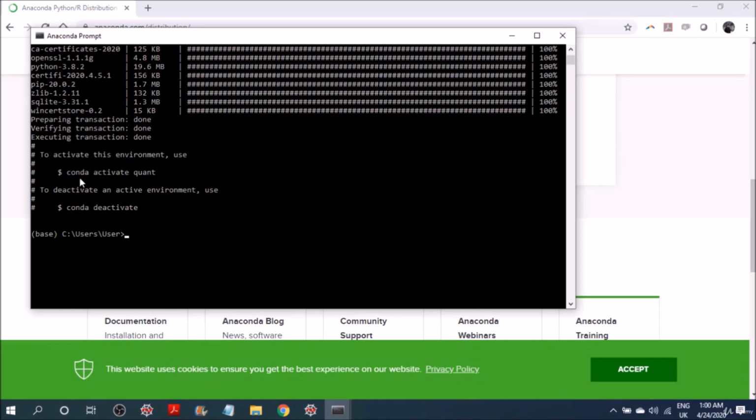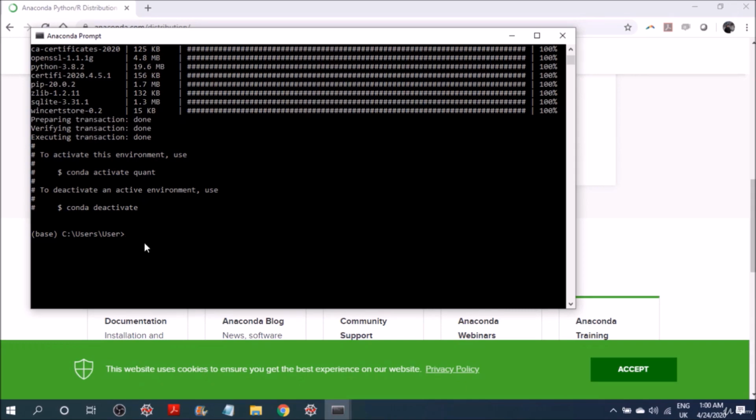And you can see that Conda is prompting you with some commands. It's saying that by default, if you open Anaconda prompt, it will open in a base environment. All you'll have to do to activate an environment is run this command: conda activate, then the name of the environment.